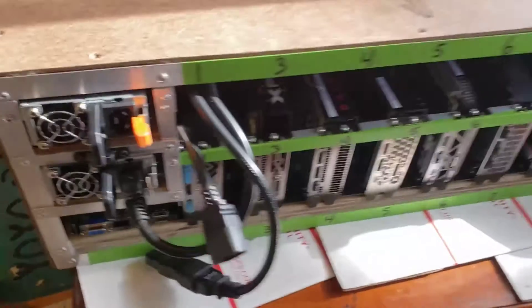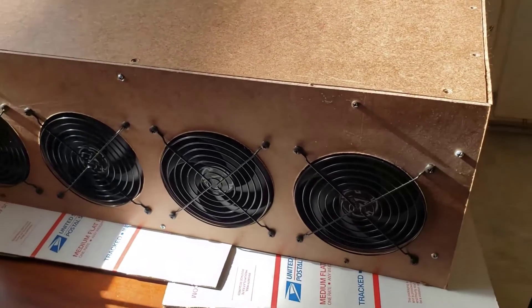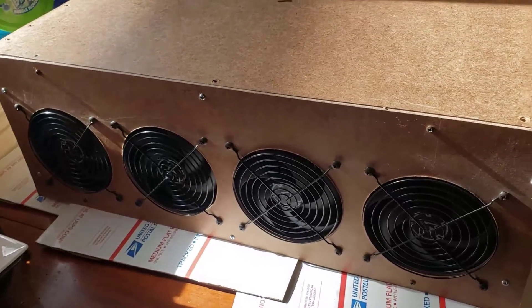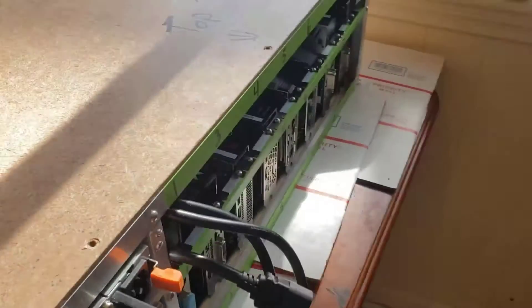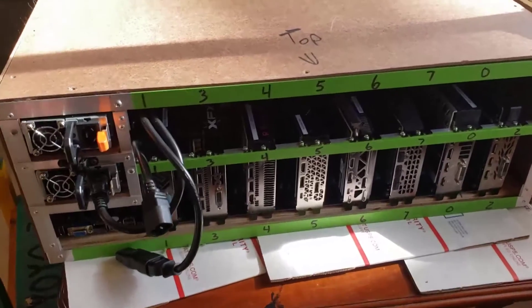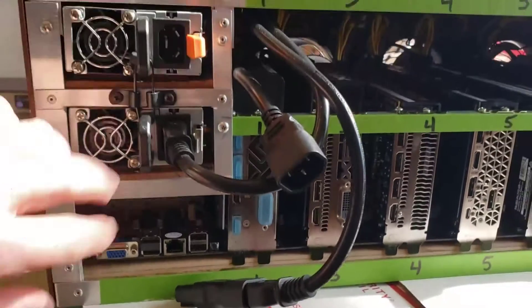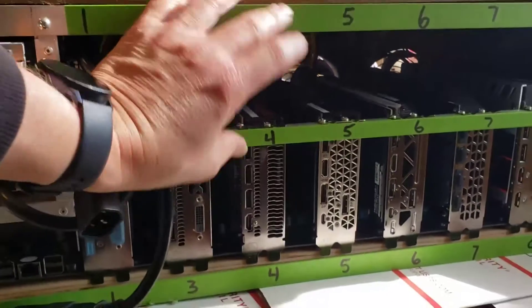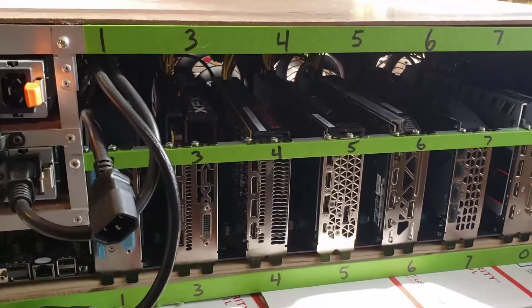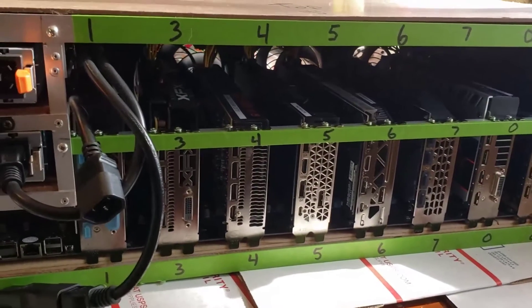Let me put the top back on and walk around to the side. There are the four 140 millimeter fans — they do about 320 CFM combined, not bad. I'm going to build one more of these cases; I have four of them right now. I want to tighten up this space here because it's not forcing the air directly across the GPUs. I may even put a little air block in there before the summer gets here.